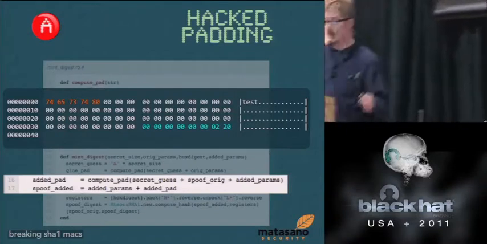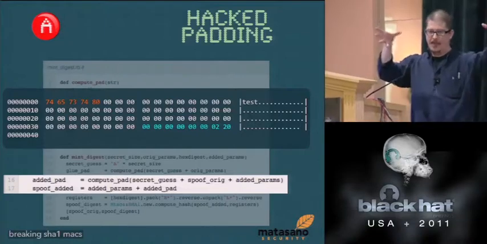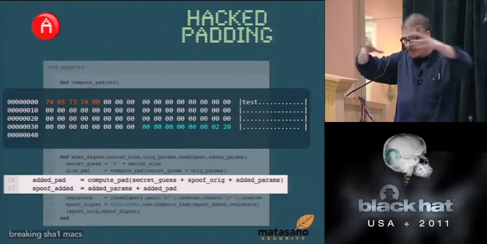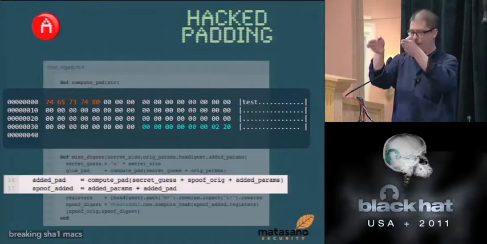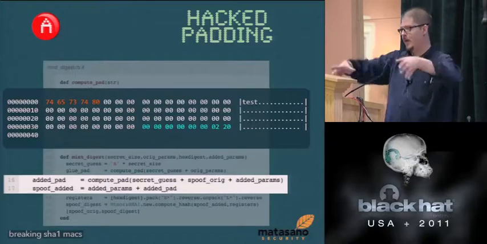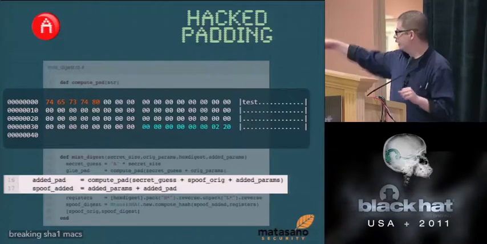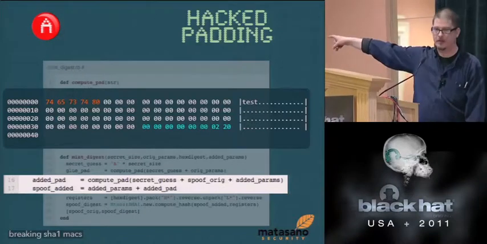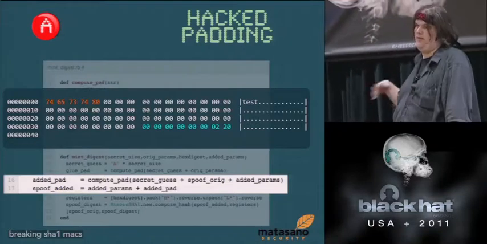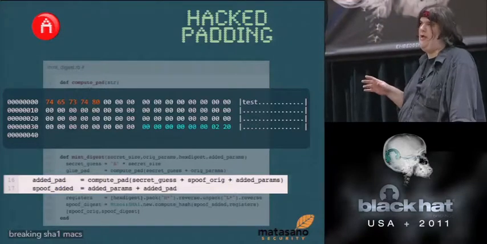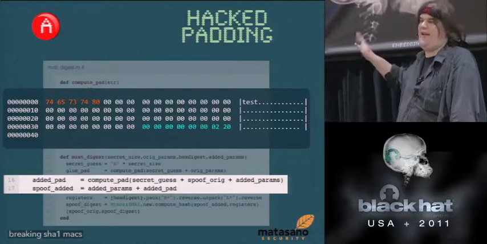So in order to create the hacked padding, we need to take the first set of data that we've now extended with glue padding and consider that to be 64 bytes. Then we add our new string test, and that's now 68 bytes. Now we make a new block that has this hacked padding on it, and the length at the end actually says 68. So all we've really done here is we took the normal padding feature of SHA-1, and changed it so that we can lie to it about the amount of data that we gave to it. So all we're doing is changing the length at the end of the padding.